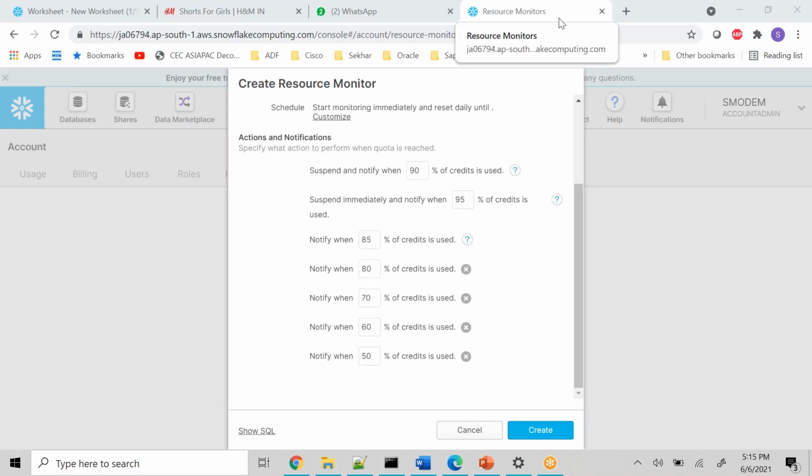Whenever it aborts, that's going to suspend the warehouse basically. So suspend means it lets your queries finish before suspending the warehouse. Suspend immediately means it kills all the sessions that are part of the queries running in your warehouse and then suspends the warehouse. Are we clear?